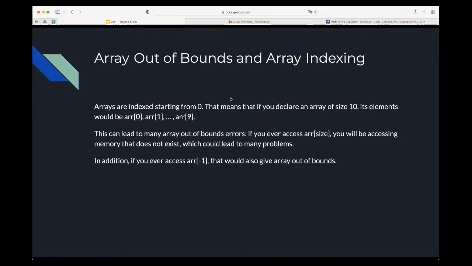And that's very, very, very bad. So you'll have a lot of problems with out of bounds errors if you don't know the indexing. In addition, if you ever access -1 or anything really, really large, that'll also give you out of bounds errors. So you should make sure that you avoid out of bounds errors by knowing the indexing and also handling corner cases like n equals 0, because that might go out of bounds. So yeah.